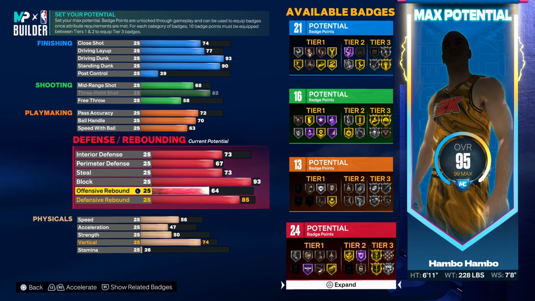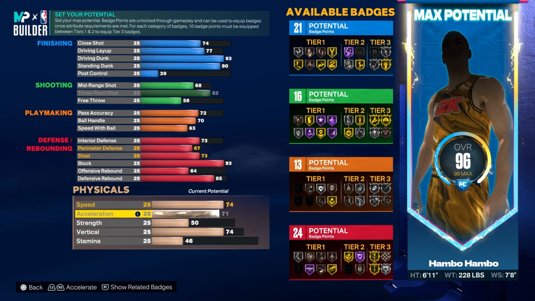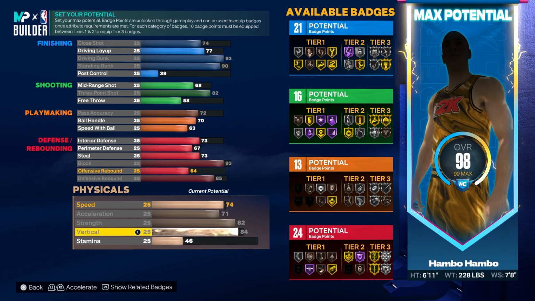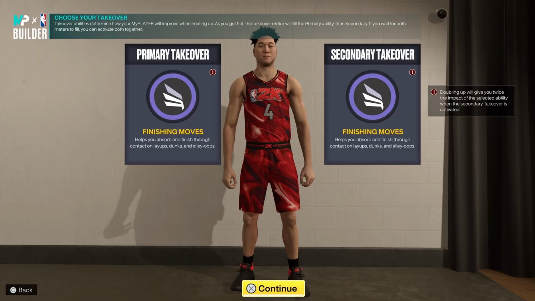Your rebounding is pretty good and you get that 93 block rating for gold anchor. And with a 7'8" wingspan, you're going to be stuffing a ton of shots. On to the physicals. These are also going to be very, very crazy. We're basically just maxing out everything. You do want that 82 vert so you can get elite contacts and an 82 strength so you can get silver bully. For takeovers, first, obviously, you're going to want to go with finishing moves.